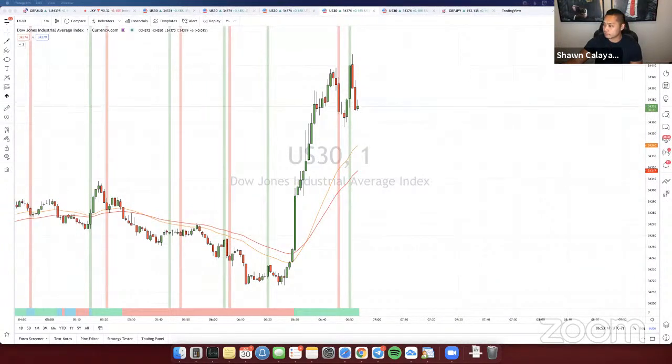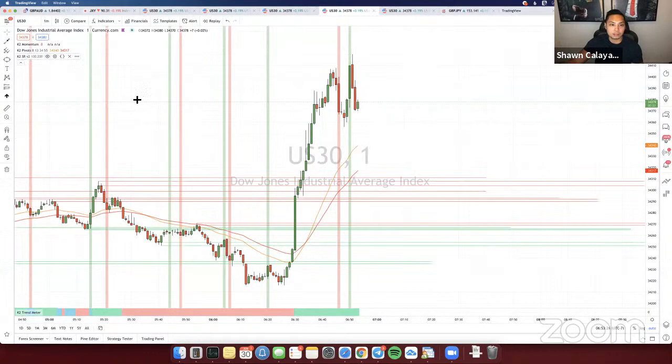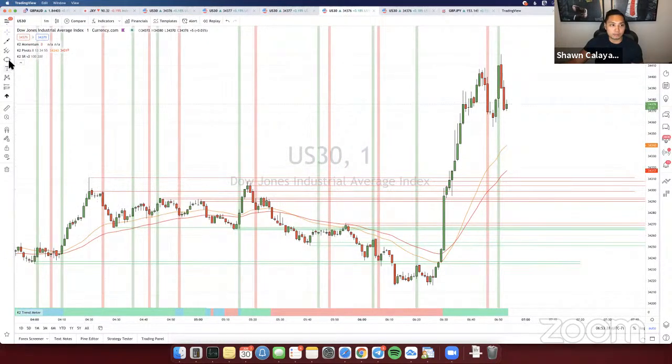Hey, what's up, Aaron? Aaron said, what are you looking for when drawing zones and what is it used for? Is it a support resistance area? Yeah, basically, Aaron. I use the K2SR indicator, this one right here. And you can see that the zones are automatically drawn, right? I look at these as rejection points. So the reason why I got these up right here is so I don't trade in these areas, right?